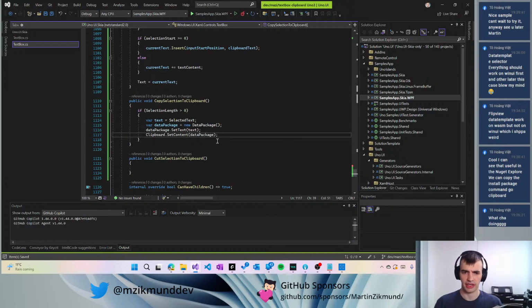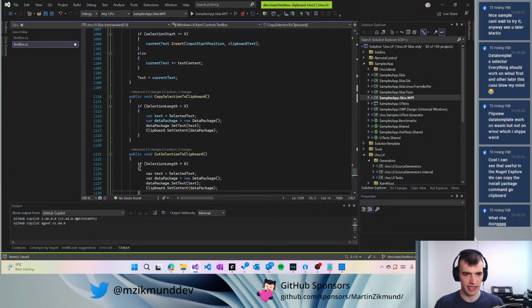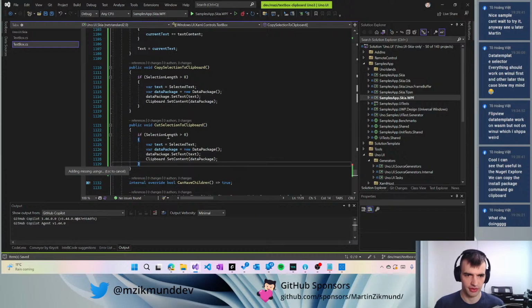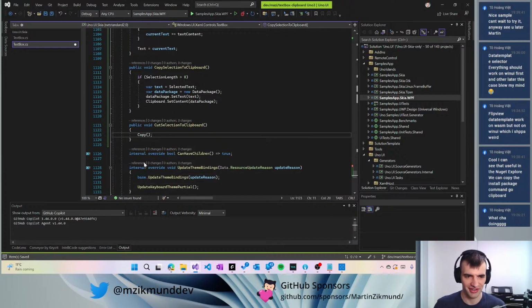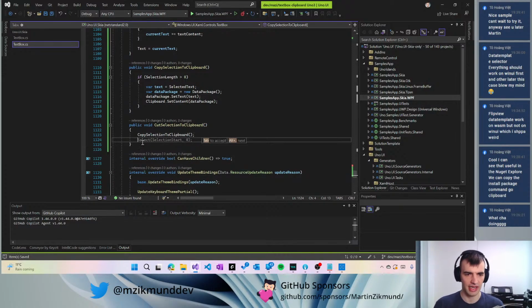We don't have to do anything else with this. And then for cutting the selection from clipboard, it's actually the same thing as copy selection to clipboard. So we can call that method from here. Come on, selection. Come on, why is it not suggesting anything? That's so annoying. And we now have to also remove the selection from the text afterwards.